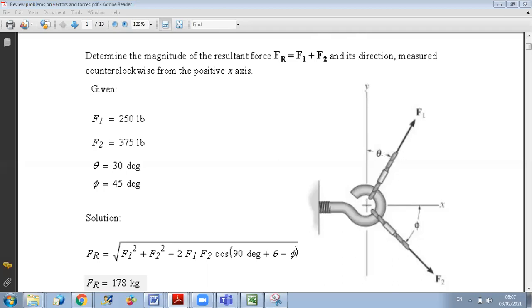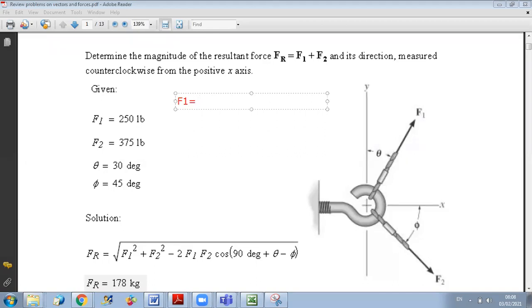We decompose first each force into two components. Okay, so I start by F1. As you can see here, F1. Doctor, analytical means the rectangular components, X and Y? Yes, exactly. Yes, the rectangular components method. It means that I take a frame, I divide my vectors into components, and I add them. Okay, this is the analytical method.